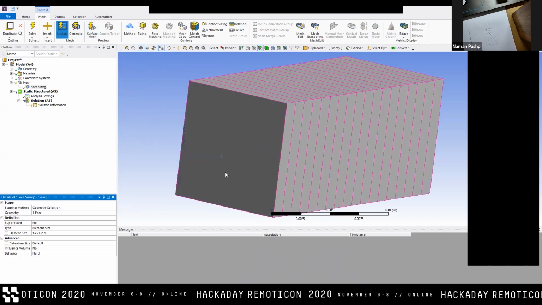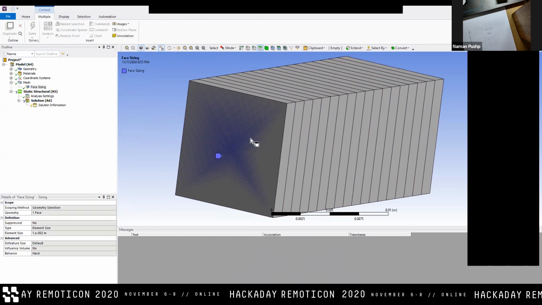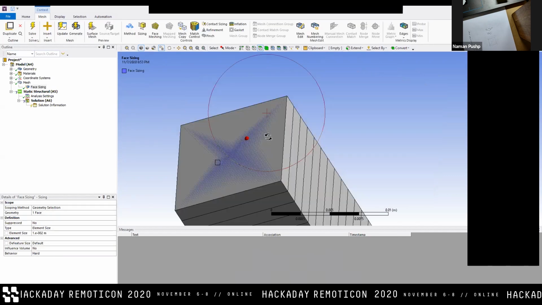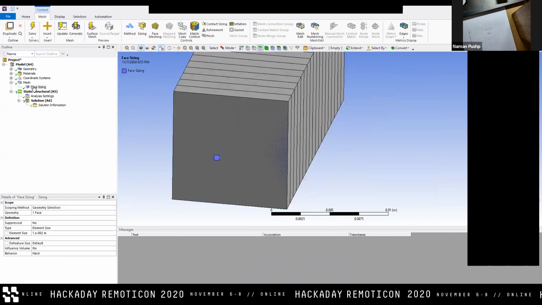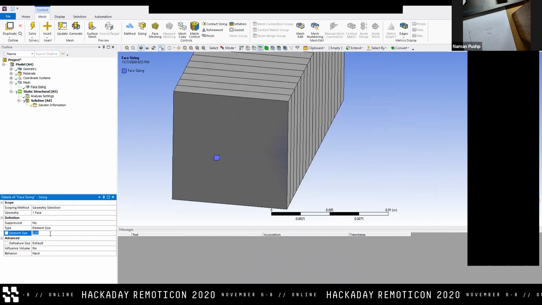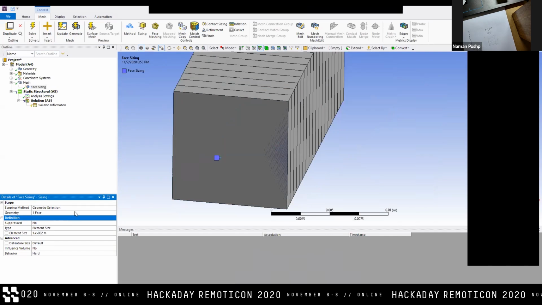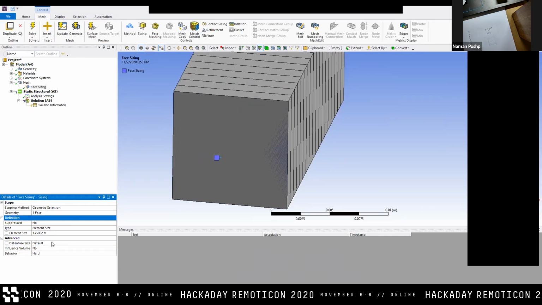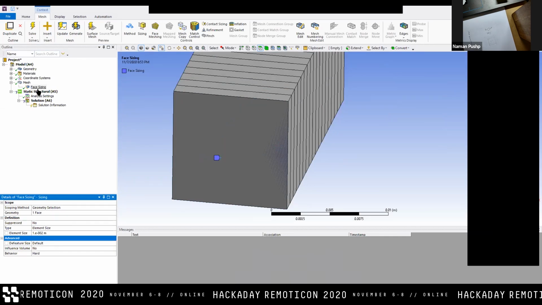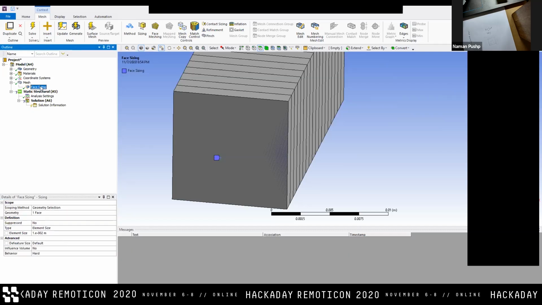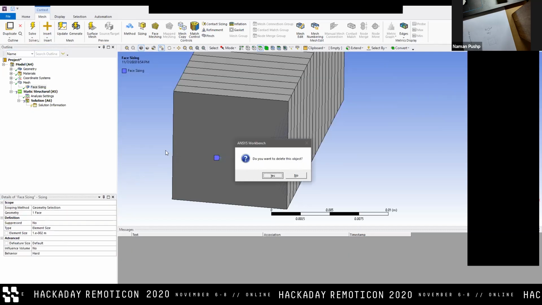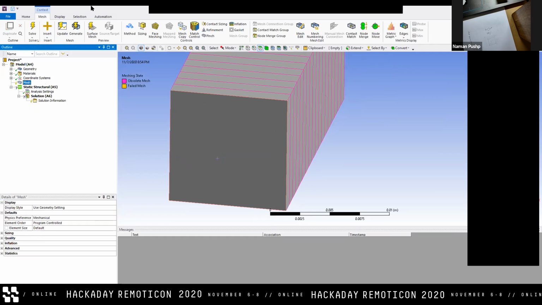Let's update. Right, that is a bit awkward. That's generally why you don't try to mess around with this. Let me change the face sizing and do a resizing for the entire thing.